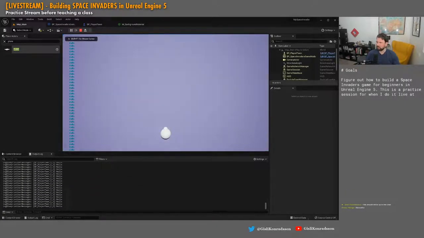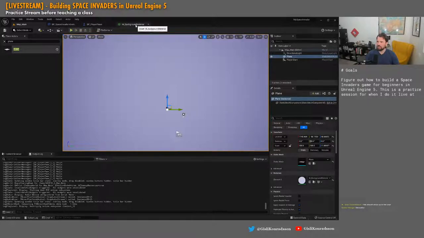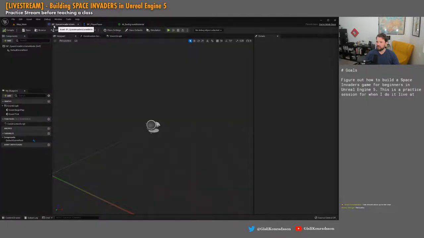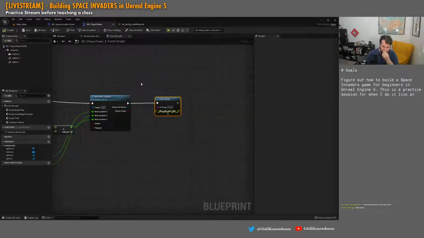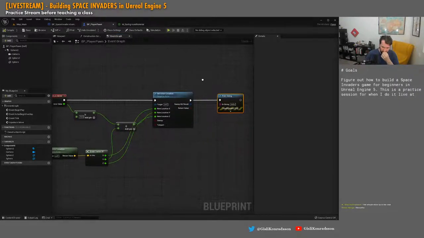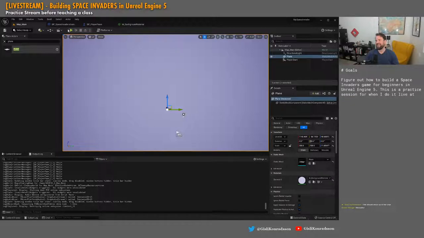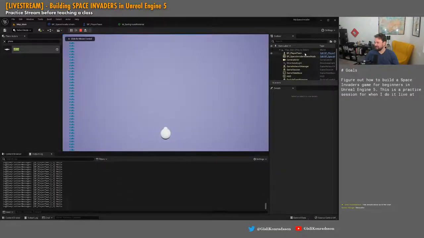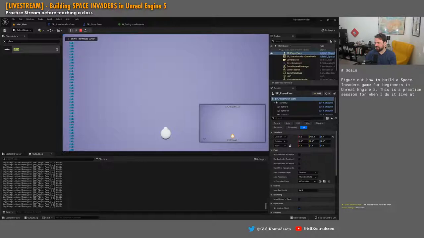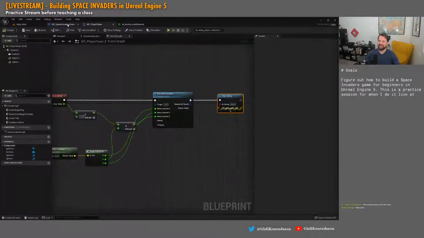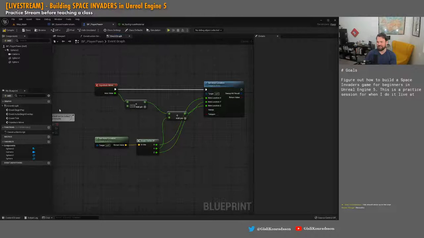Okay, so it is printing, so the code is actually executing. Right, okay, so one thing, this is actually kind of cool if I'm right. If we take a look at the player pawn here, and I move it, you can actually see that it is moving here, the Y number here. But because the background is always the same, we're just not registering the movement itself. So the way we should have done this is, instead of moving the actor, we should have been moving the sphere.